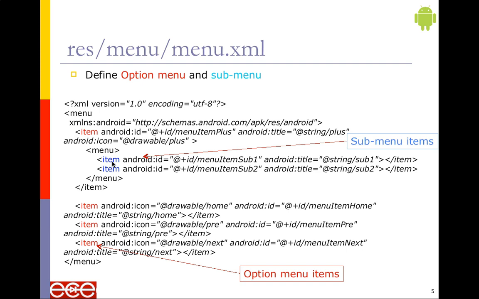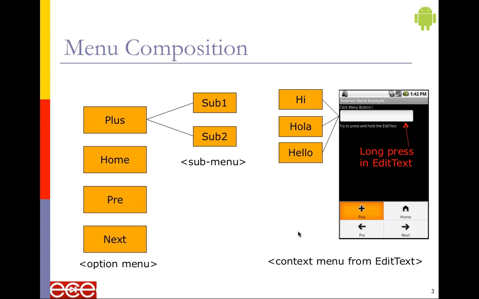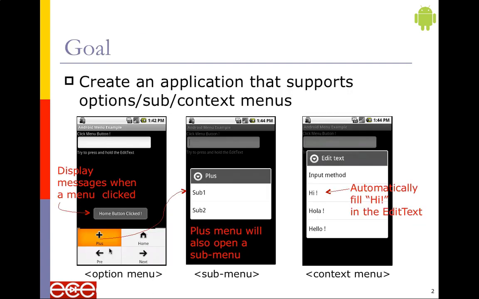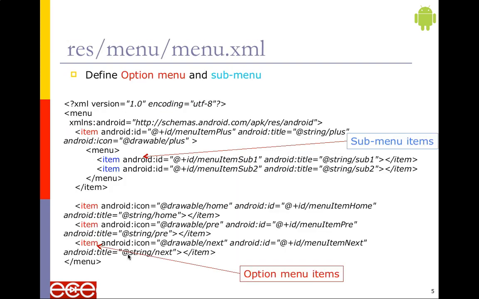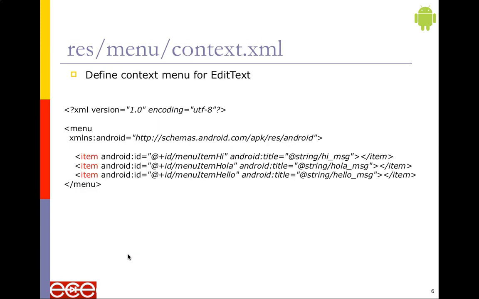So here we have a sub-menu item that's in here. Here we have our menu with our items, with our sub 1, sub 2. This is building that example I showed you a couple of slides ago. Here's our options menu items here. Item 1, item 2. It's associated with icons that are associated with the plus. I think it was called home, pre, next, or plus or something. Those options. And that's showing you where these icons are loaded from. So that's basically the menu XML file that loads this here. It's for this options menu. And so that's what it looks like essentially.